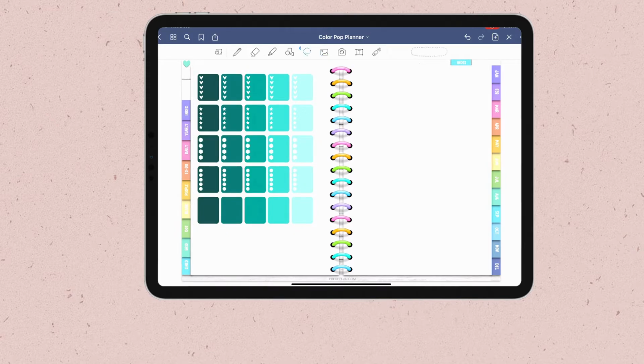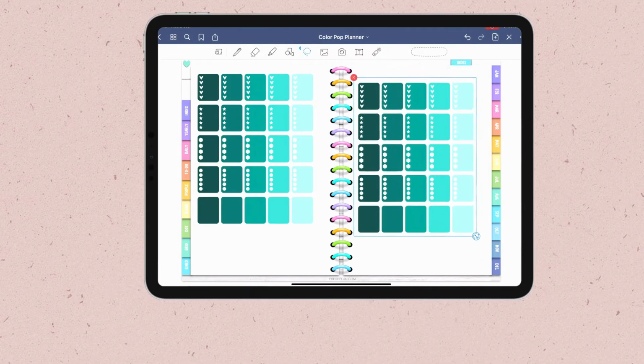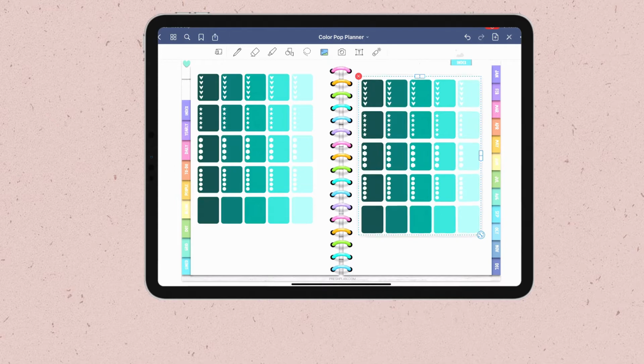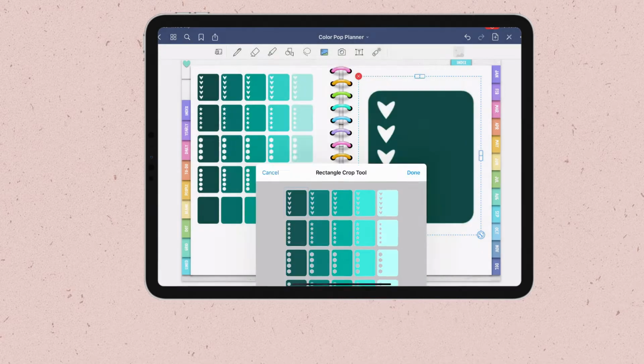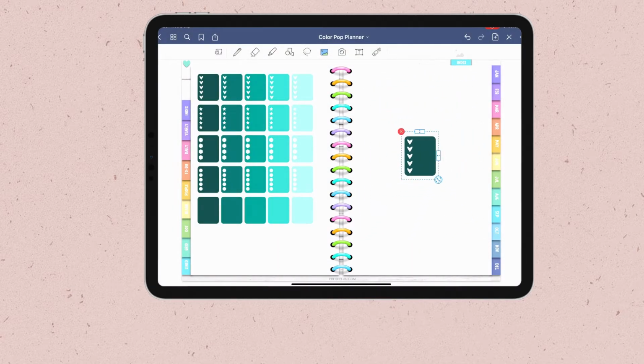And how do you do that? Well, luckily, most digital planning apps will give you the ability to crop stickers. Here in GoodNotes, for instance, I can use the lasso tool to make a copy of this file and then use the image tool to crop this image by adjusting the lines around the image that I want to use. When I'm done, I will be left with this one cropped sticker that I can resize and copy and paste in different documents. To crop every single image in this sheet would take me quite some time because I have to do the exact same process for every single image.